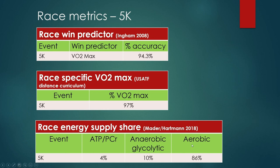And then, not surprisingly, the aerobic system supplies the lion's share of the 5K energy, 86%. But this is a B, right? We're not trying to get a B. We're trying to be as successful as we can, and as successful as we can be with where our kids are.